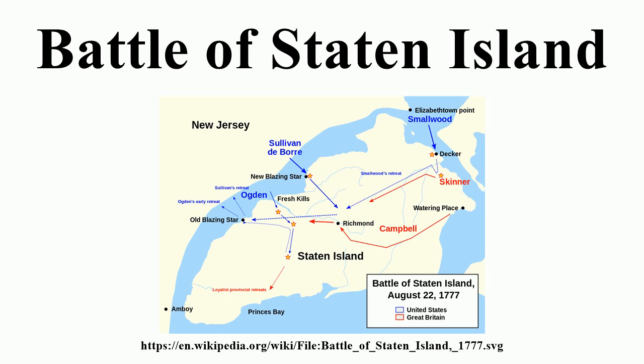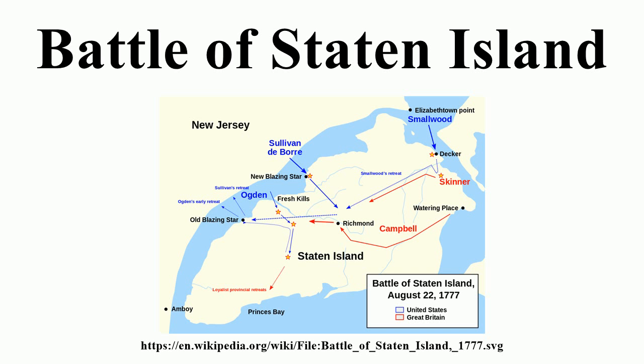General Smallwood's column was led by its guide to the front of the Loyalist battalion of Abraham Van Buskirk, instead of its rear. He ordered the attack anyway, and Buskirk's men fled until they were rallied by General Skinner, and the tables were then turned on the Americans. They beat a hasty retreat, although they had time to destroy camp supplies and equipment, and managed to seize a battle standard. Smallwood and Sullivan joined forces near Richmond, a village in the center of the island, and made their way to the old Blazing Star.